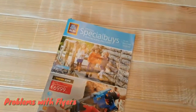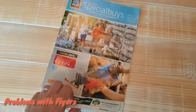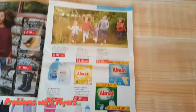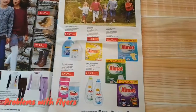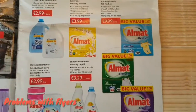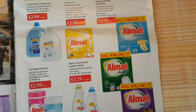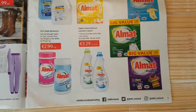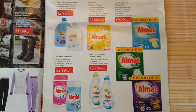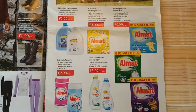Welcome to some problems with fliers. We've got Aldi this week, and in our challenge we're going to be looking at fabric conditioners and washing up powders and things like that. We're actually going to focus on the washing powders, and your job really this week is fairly simple: which washing powder or laundry liquid offers the best value per wash?